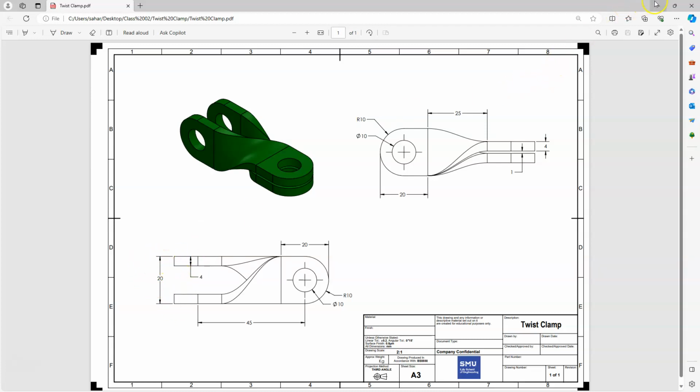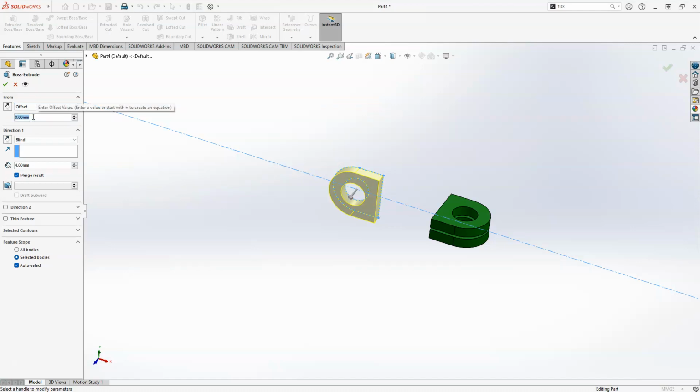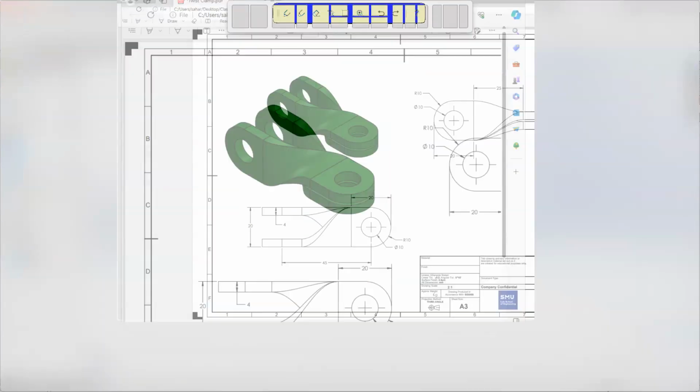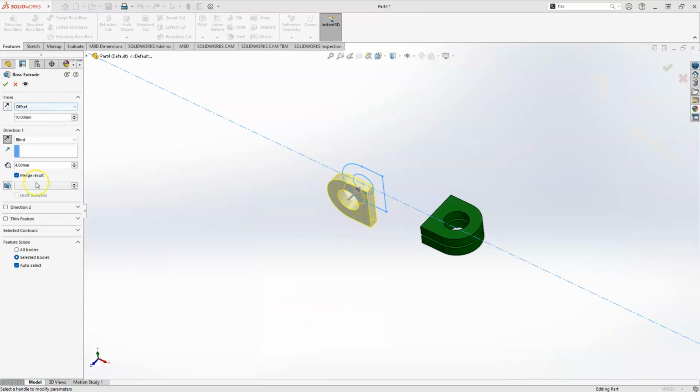So in order to do that, we know that if the gap from edge to edge is 20 millimeter, the offset from the center is 10 millimeter. And then we extrude inward, because you notice that the gap was from the outside edge to the outside edge. So both extrudes would be toward the center. And hit OK.